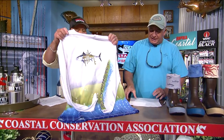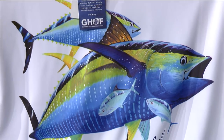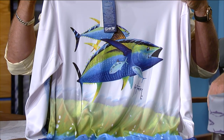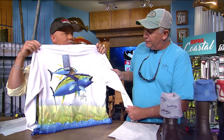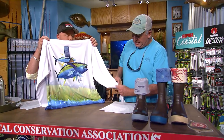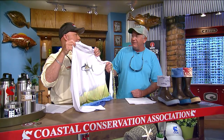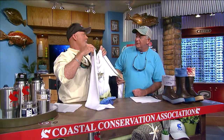To celebrate Tuna Day, we've got a Guy Harvey long sleeve performance shirt in white — my favorite color for offshore. I like white shirts; the less color, the better, because color gets heat. It's got a beautiful tuna art on it with the yellowfin tuna fade. His shirts are UV 30 plus, very breathable, and quick drying. Anytime you get Guy Harvey stuff, you're going to get good stuff.